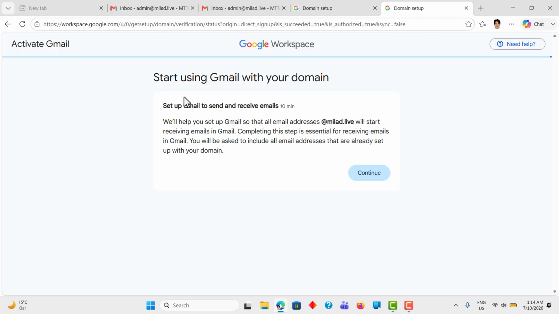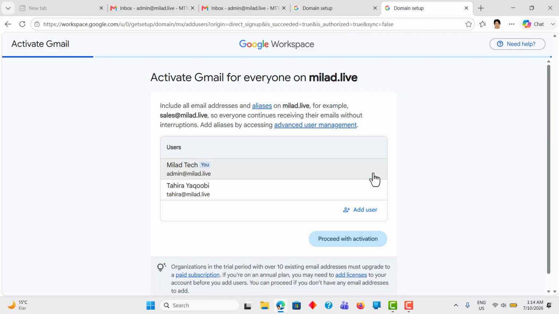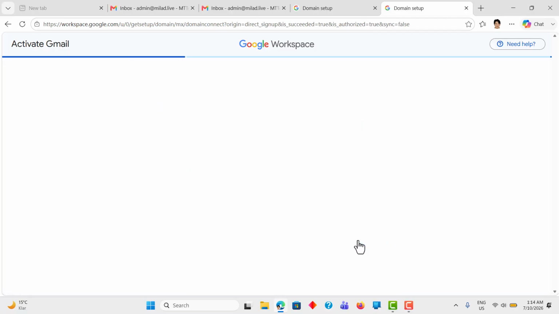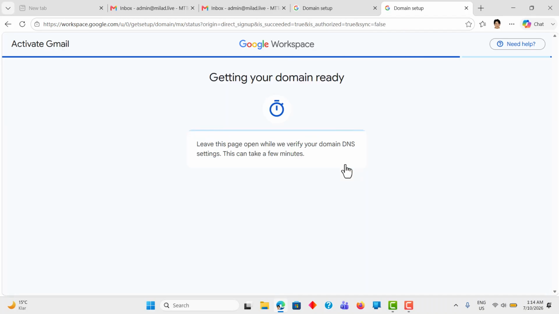Now the authorization has been completed. So here this page says that start using Gmail with your domain. So I will continue next and I will choose my admin at milad.live, then proceed with the activation. And once again, it asks for my DNS. So once again, I will sign in to GoDaddy.